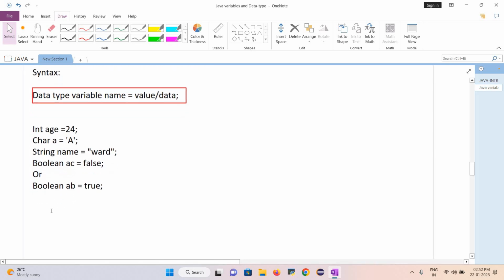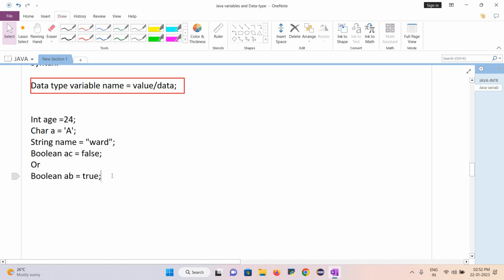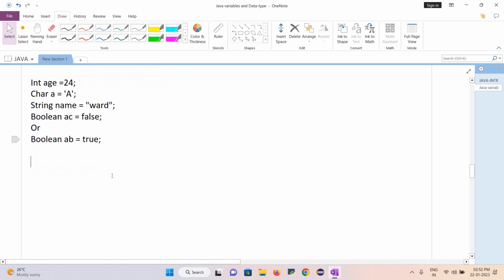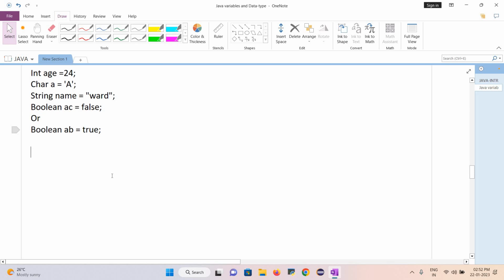So now we'll be learning how to write the basic program in the Java language. It is pretty simple. First let me give the structure of the Java program. You have to know the structure.